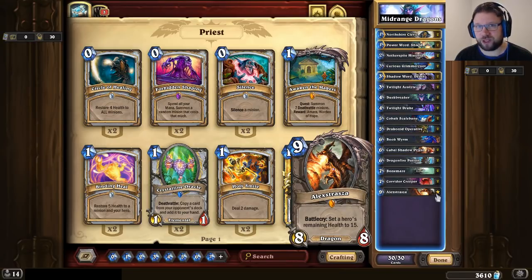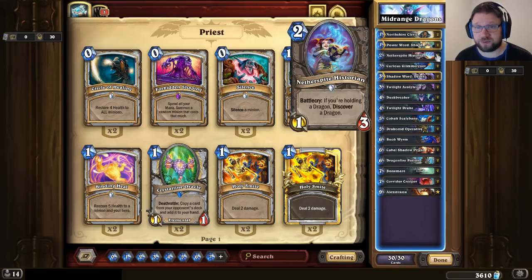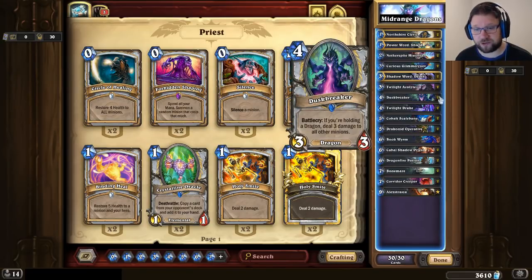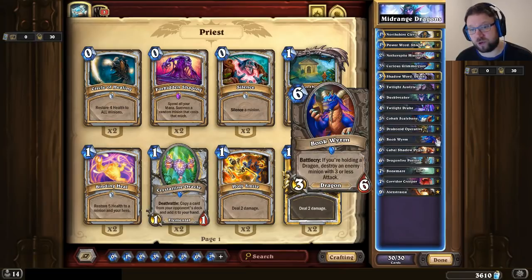Overall, this deck is running more dragons than I have ever run in a Dragon Priest deck before. There are 10 dragons in this deck, but there's also a good reason for that, because this deck has a lot of cards that require you to have a dragon in hand. There's Netspite Historians, there's the Twilight Acolytes, there's Duskbreakers, there's Dragonid Operatives, there's even a Bookworm.